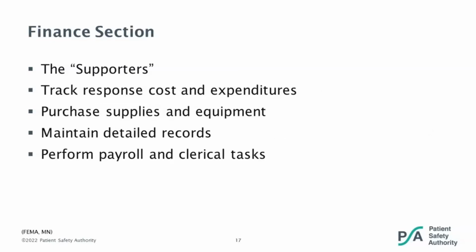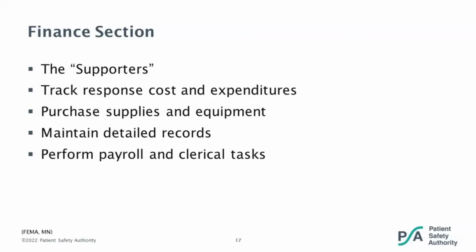And then the people at the table, finance are the supporters. They track all expenses. They look at costs and expenditures. They track claims, activities, and personnel time, purchase supplies, and they maintain detailed records. They're the record keeper for this incident. And then they also perform payroll and other clerical tasks that may need to be done.